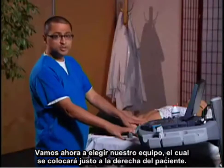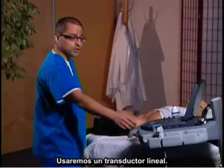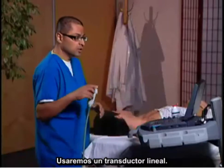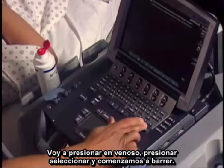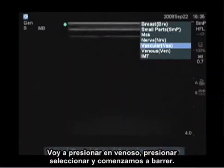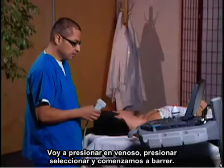We're going to go ahead and choose our system, which is going to be placed just to the right of the patient. We're going to use a linear A transducer. We're going to go ahead and set up our examination type. I'm going to hit exam. I'm going to click on venous, select, and we're going to be ready to start scanning.